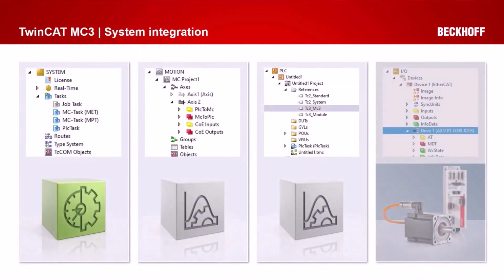What is important for you is nothing is going to change that is different from what you're used to today. You have a system configuration where you can see the MET, the motion execution, and the MPT, the motion preparation task for the motion control. You have the axis configuration. Not much is going to change there, but the information is a little bit different. One is an actual virtual axis, and the one that's more bold is an actual axis, not a simulation axis. And the PLC is now an MC3 library.